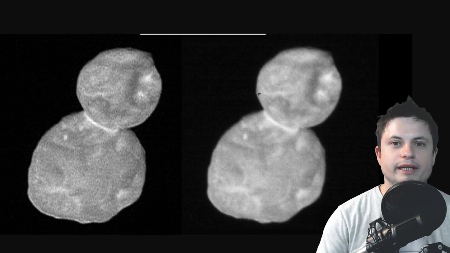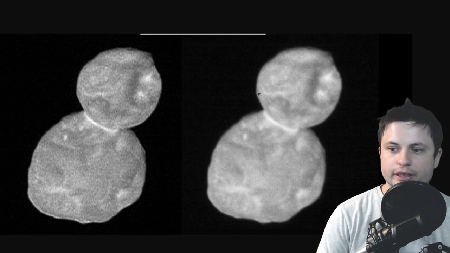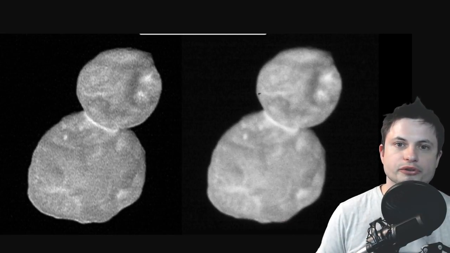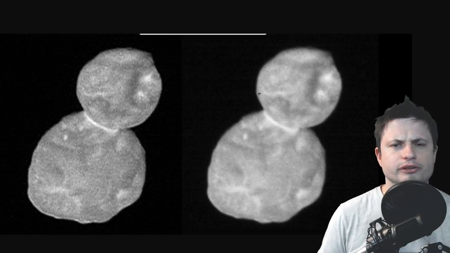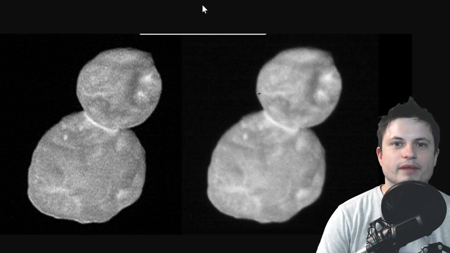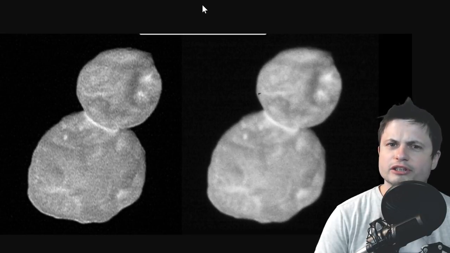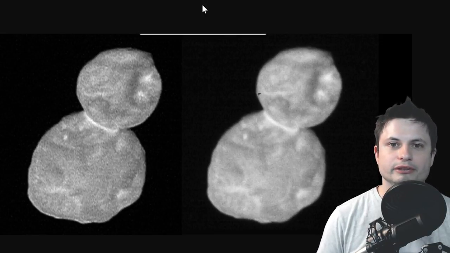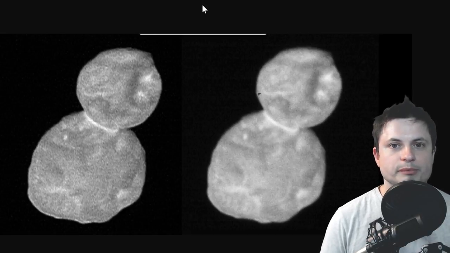So this is what the image from New Horizons looks like. This is about 28 minutes before the closest approach, at around 3,000 something kilometers. And essentially we now know that Ultima Thule has two parts. There's the Ultima part, and then there's the Thule part. Interestingly, this is kind of what we expected to find, and this is why this mission helped us understand the creation of the solar system even better.